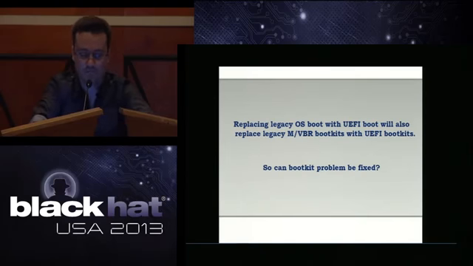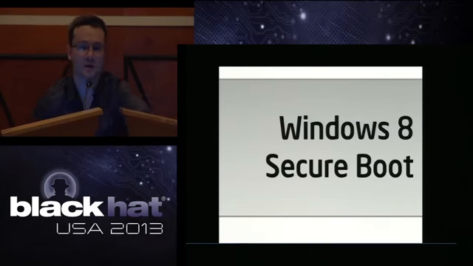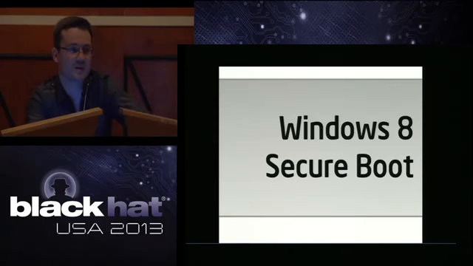All right. So like I said, we should expect legacy bootkits to move to UEFI bootkits as soon as the OS has moved its legacy, MBR-based boot to UEFI boot. That's the natural evolution of bootkits. We'll see them soon. So how is that problem generally fixed, or how do we want to fix it? Windows 8 Secure Boot is precisely the architecture that is intended to solve that problem. So let's see how that actually works.